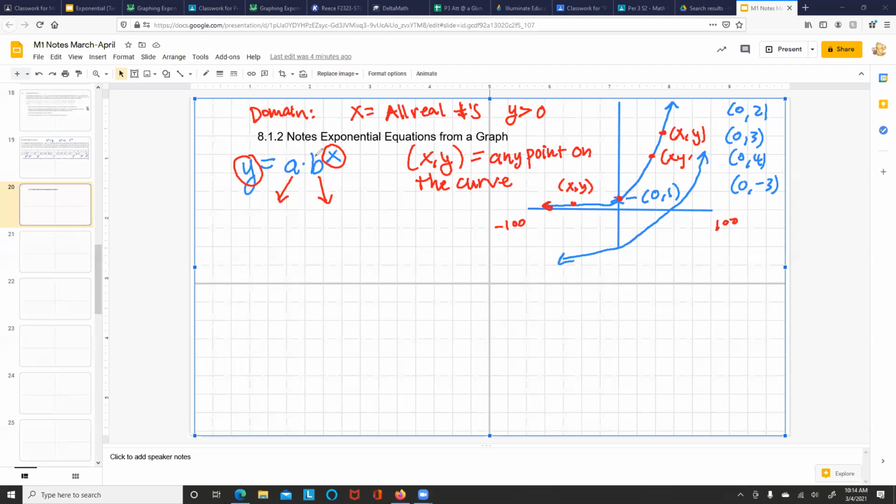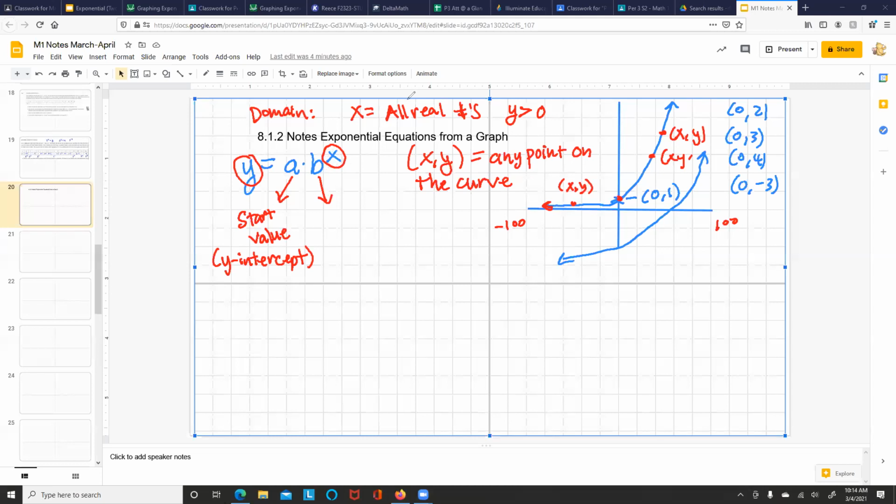A is the starting value and b is the growth, so how much it's multiplying by. Okay, good. A is the start value, right? Where does this start at? And the y-intercept. Okay, good. So that's correct. We do call it the start value, and we also call it the y-intercept. That's totally correct. Both of those are correct.